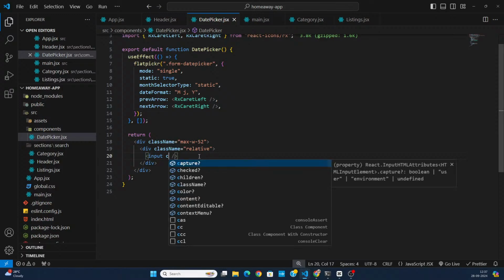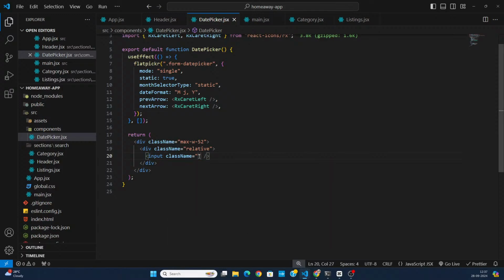Let's start by styling it. First of all, I want to add this class name, which is form-date-picker. So let's write form-date-picker. Let me remind you that you cannot make any mistake over here. Make sure that these two class names are matching exactly. Otherwise, you won't see the calendar appearing on your screen. This is the important step for identifying the node inside your DOM tree and then mounting on it. So please make sure you are doing it correctly.